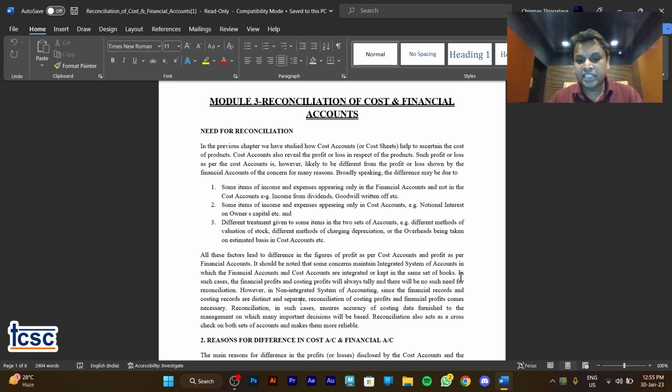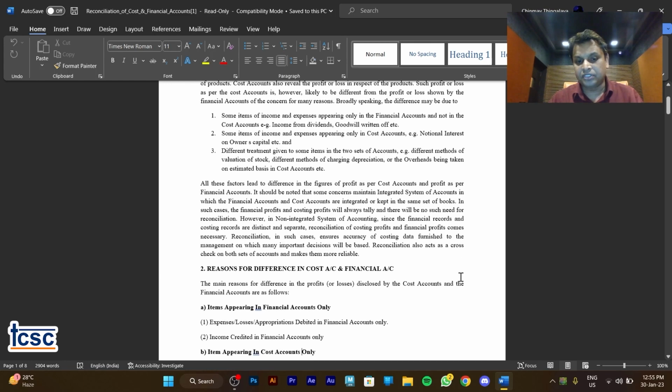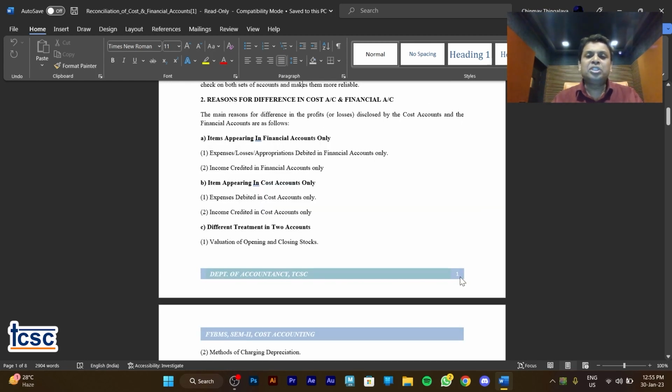So now here I'm going to discuss the deviations. Now the question comes: why is there a deviation in profit? Why is my cost book showing a profit of 40,000 while my finance book is showing a profit of 80,000? Why is there a gap? Why are these two books not showing the same profit? Now we are going to come to the reasons. The reason is very simple: the methods of writing these books.